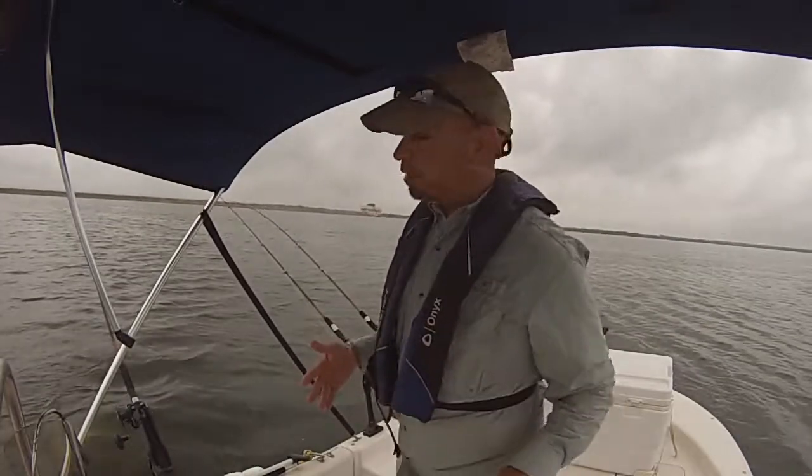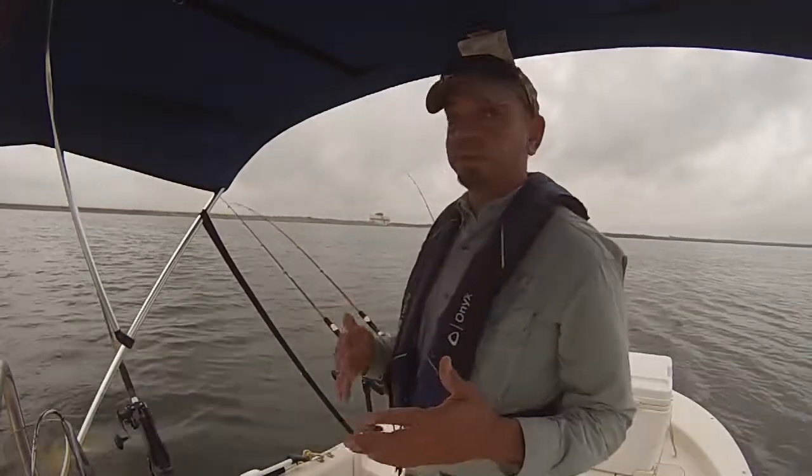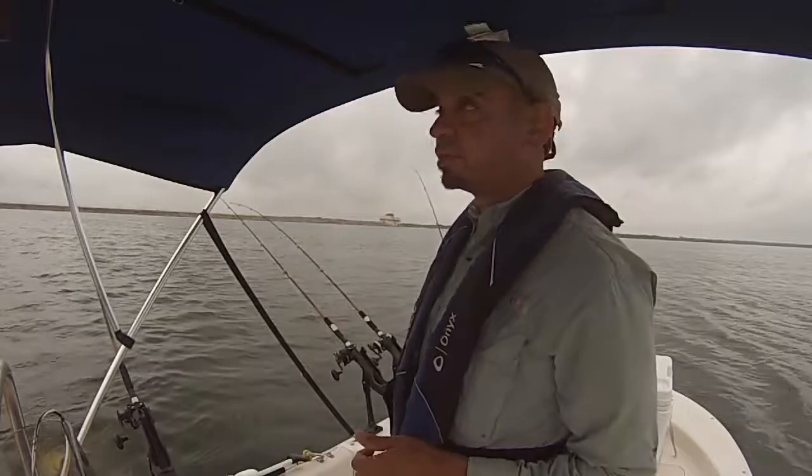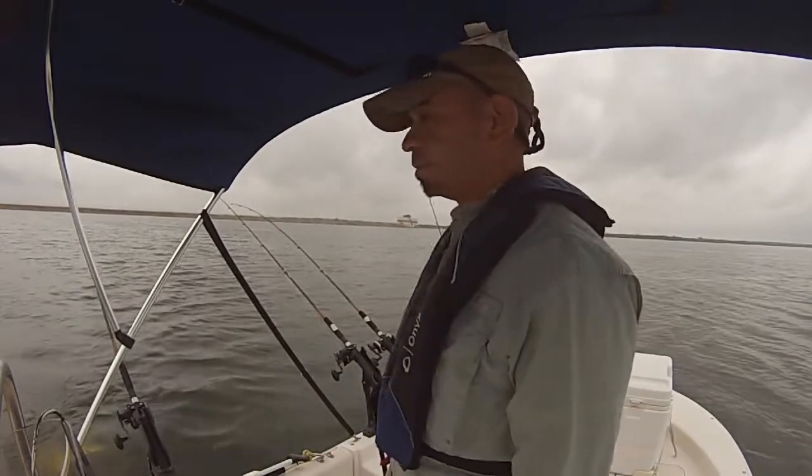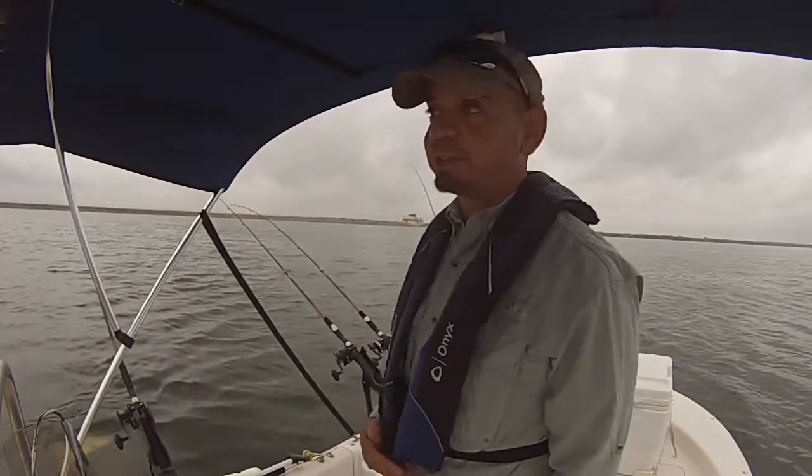Alright, so that's the initial part of it, guys. I'm going to cut off real quick. I'm going to move to my mobile mounts. I can kind of walk around and show you how I have the rod set up. And then that'll probably be it. Hopefully I catch some fish though.